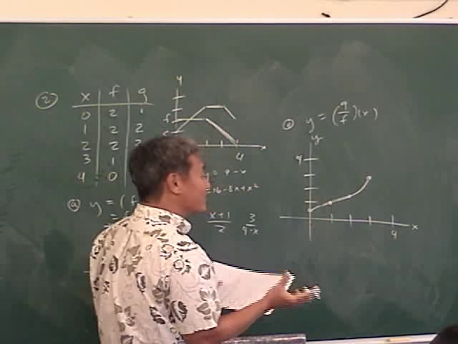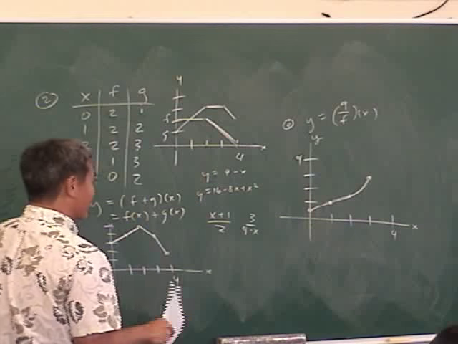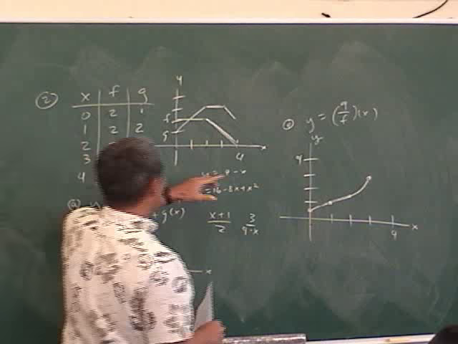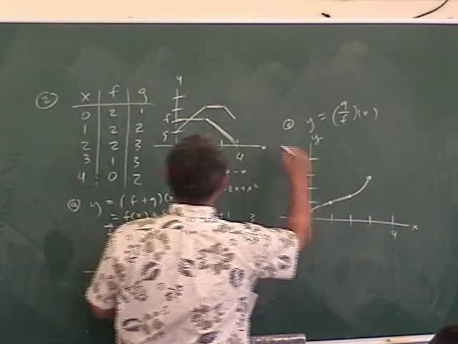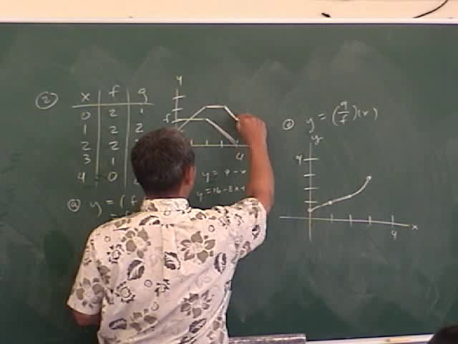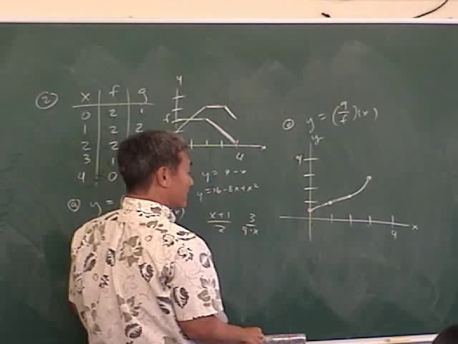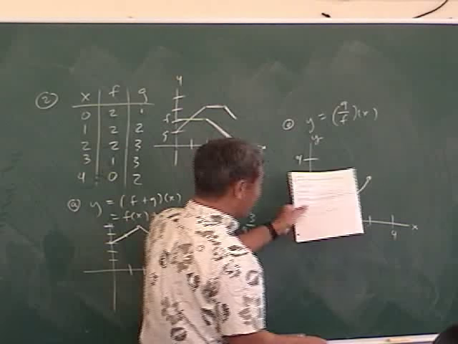Anyway, all you have to know is it's either linear or not linear. That's all you gotta know. Straight line or curve, you don't have to know that. And then, what about between 3 and 4? What is G? Linear. Divide that by f, linear. What do you get? Rational. That's why it's going to be curved.